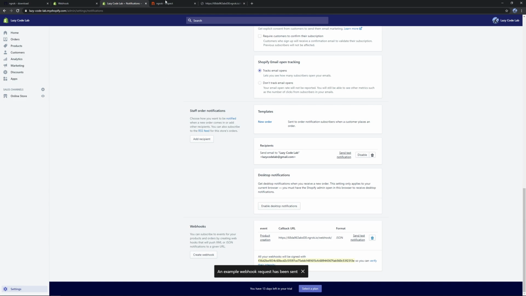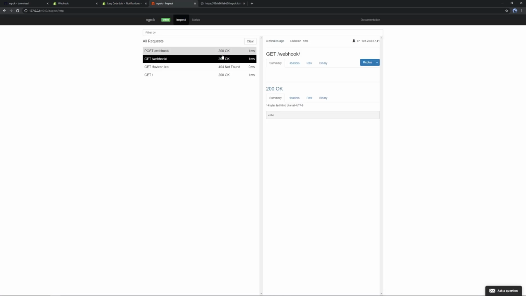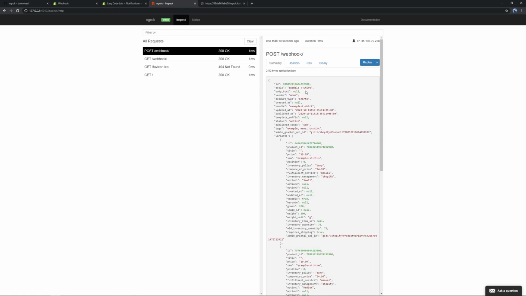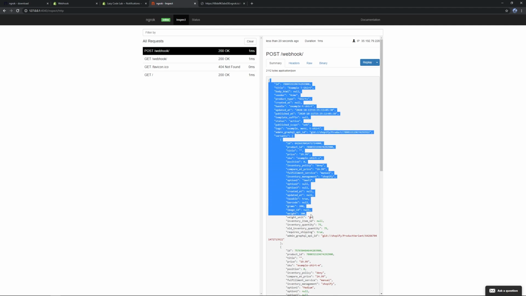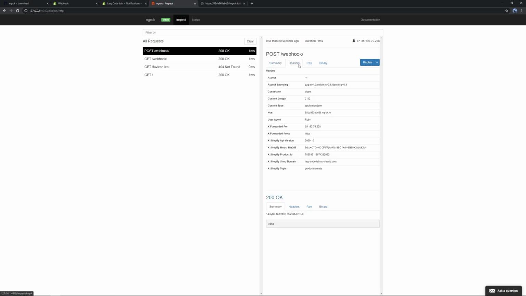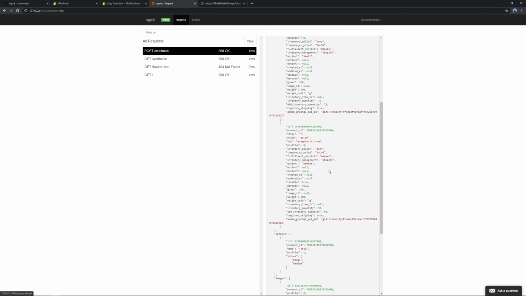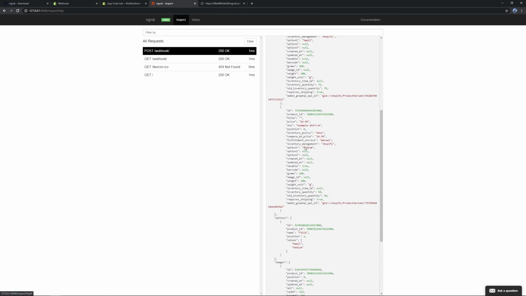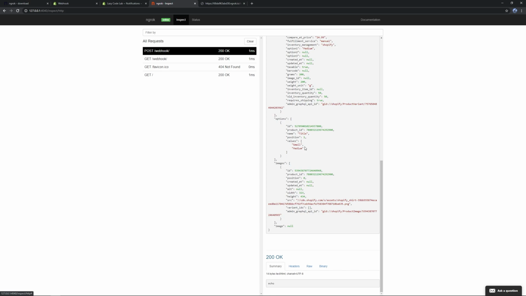Let's see what do we get here. So we see that there is a post call in here, and sure enough, we are receiving sample data from Shopify, and it is in JSON format, as you can see in here. If you want to dig in deeper, you can also check in the header tab and see all the other header parameters that are being passed in here. Okay, great. So now with this data in place, we can start building the logic for our webhook.